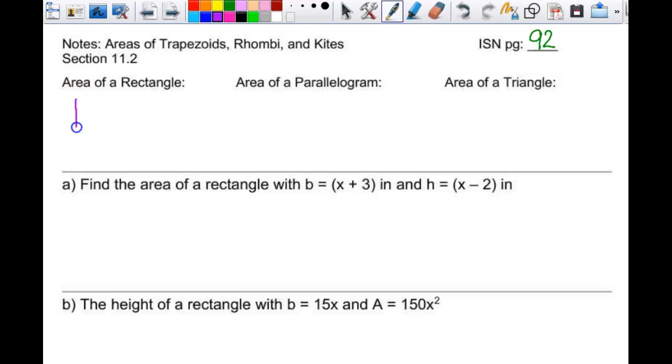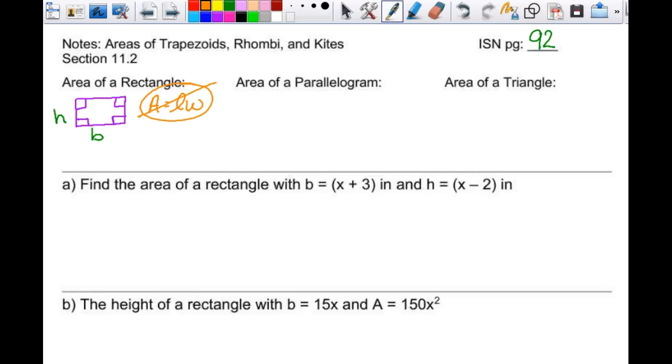Area of a rectangle. So we're going to draw a little rectangle here. Well, that's all wonky, but that's okay, because then we label it and it's fine. So if we have a rectangle, this is the height of my rectangle. Right? So the formula that you may have seen before and probably learned at some point, the area equals length times width. That goes in the trash can, okay? Every formula that deals with a height and has any sort of base in it uses base and height, and they all relate to each other.